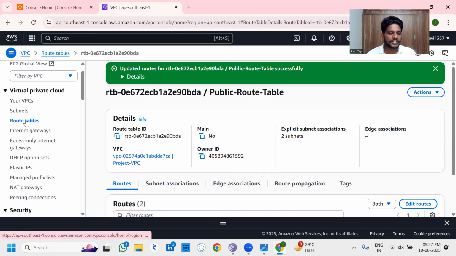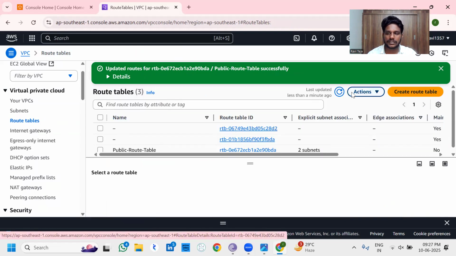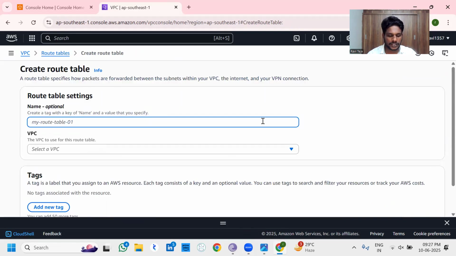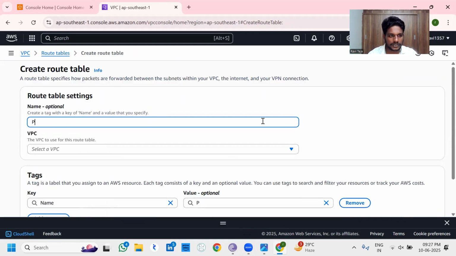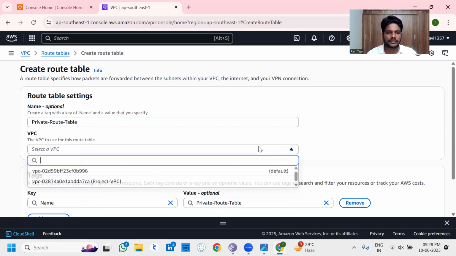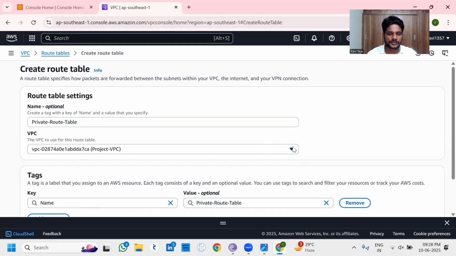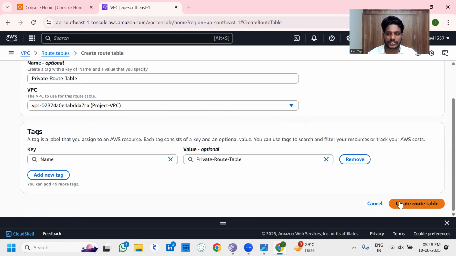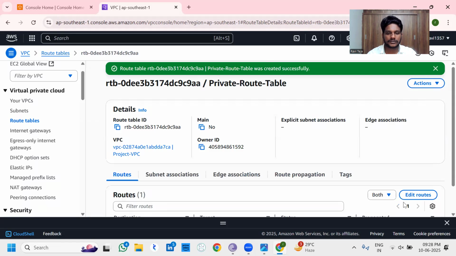Now we have to create the private route table as well. Create route table. For my identification, I am naming it private route table. Select VPC here. Create route table. Go to subnet associations.